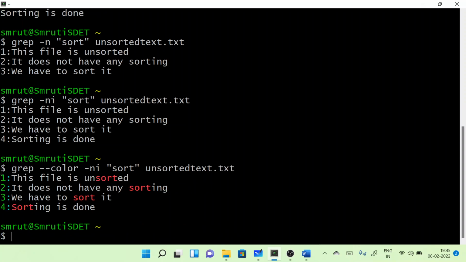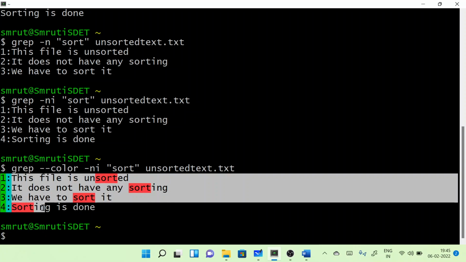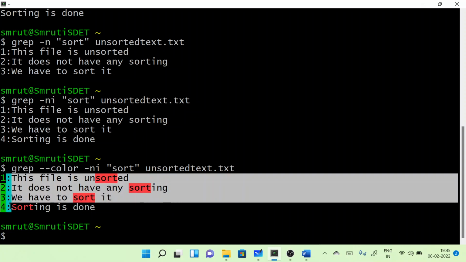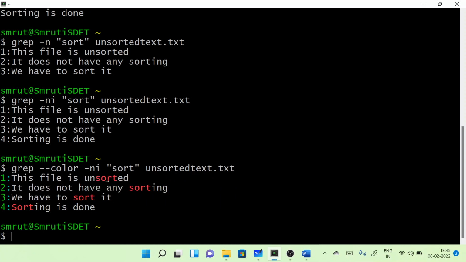Now can you guys see? First of all, we got the line numbers. Earlier we were getting those in white, and now they are green. Here also the colon is colored. And the text in each line is highlighted with red. You see red colored text coming here. This is how you don't have to go through the entire line, and you can quickly identify where the matching is happening, because of which the line is getting printed.